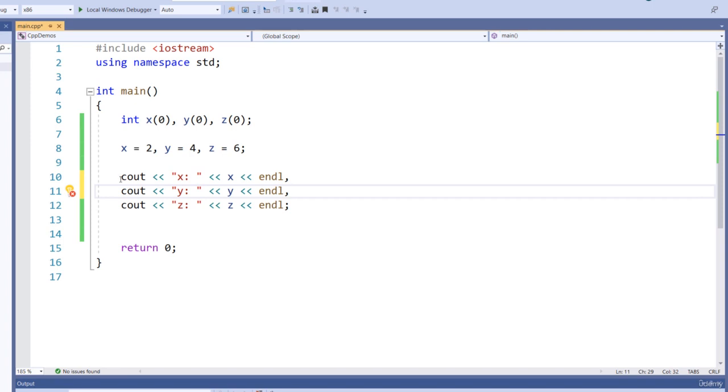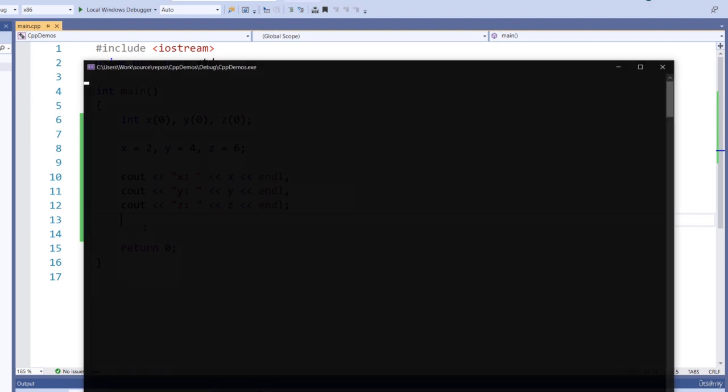So instead of instructing the computer to do this line, and then this line, so on, it's going to say, go and do all of this. So we are simply separating out these expressions with the comma operator, and we are ending this entire statement off with this semicolon. You can see this works fine.